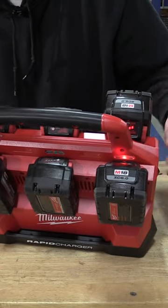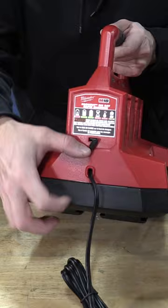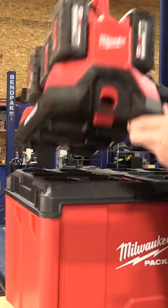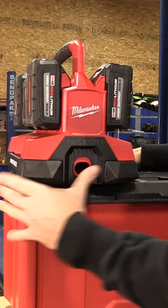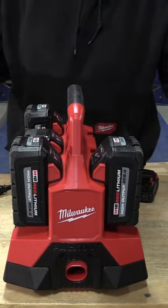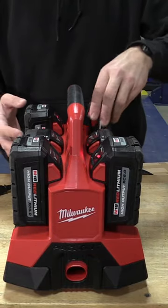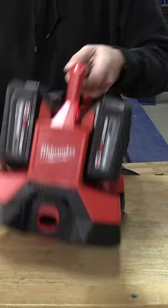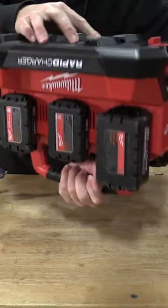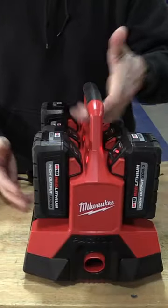On the opposite end you have your power cord and a rubber-covered USB-C output. Milwaukee Tool has a wide range of multiple battery chargers on the market at different price points. This one is $249 currently at Home Depot, and it's going to fit the need of the guy who has the Packout system and wants to charge multiple batteries quickly. You have zero issue with these guys falling out — they clip in very nicely, so it's going to be nice and mobile.